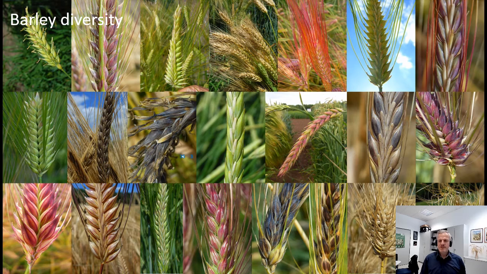But the diversity that is represented in such collections can be very high. You see here in this picture a representation of morphological diversity in barley spikes close to maturity. And you see that the morphological diversity is pretty different from what you're used to seeing in barley fields here in Central Europe.